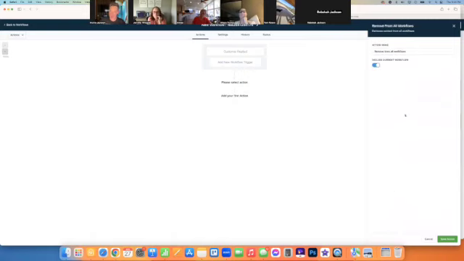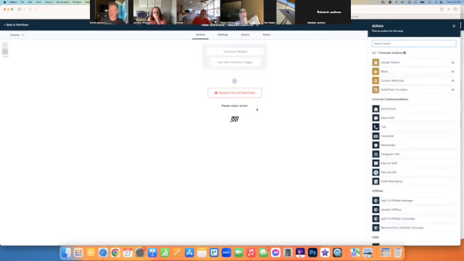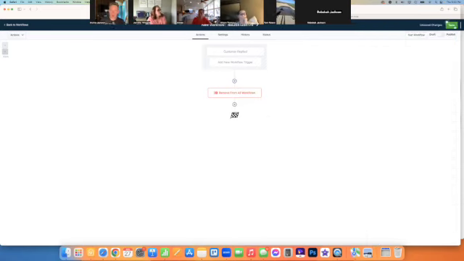So remove from all workflows, including this current one. So you don't have to do that. And then you can add a tag if you want to at this point, like not interested or whatever, or just leave it alone. That's fine. But at least this will honor their wishes to be removed from whatever reminders you're sending them, but not be able to close their contact down from you forever. You can just put that on all of your text messages going out, and that will help you stay in contact with everybody.